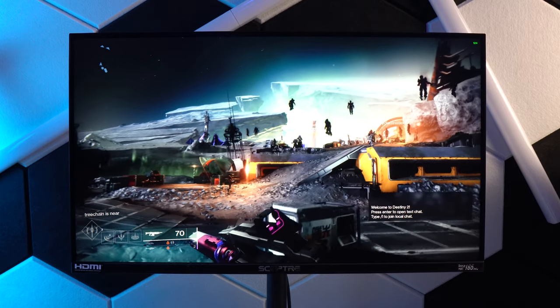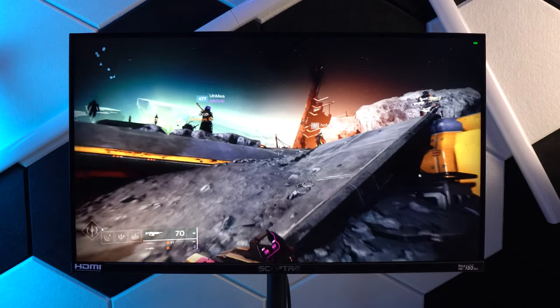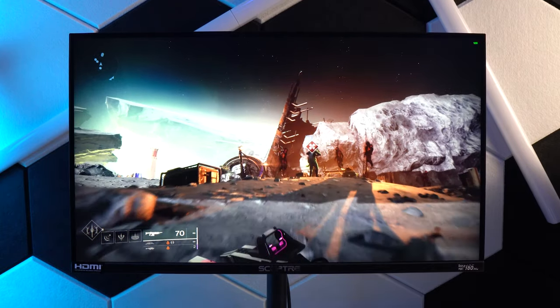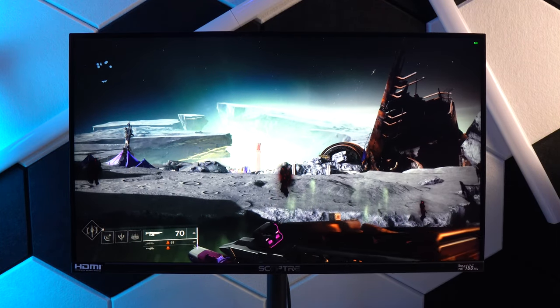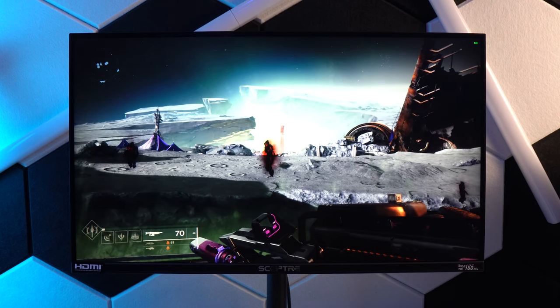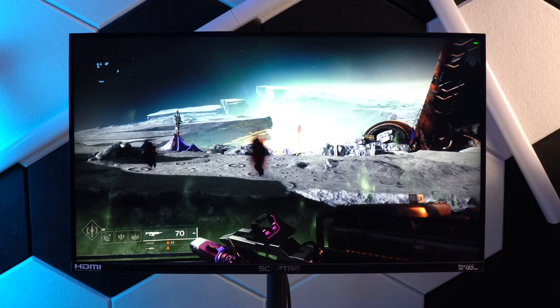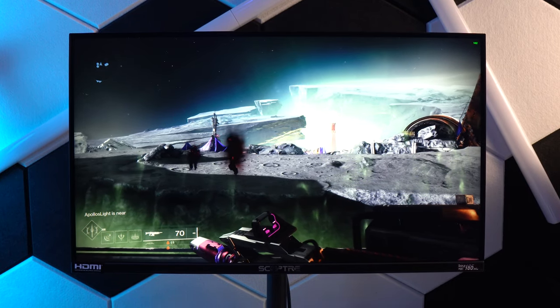So now that I've covered these specs, let's get into what I like about this monitor, and to start, this thing looks incredible in person. I actually thought this was upscaling to 4K when playing Destiny 2 at first because it looks so good. I'm not big on smaller monitors, but this size is part of why I think it looks so good, as it has the higher pixel density than the larger monitors I'm used to playing on.